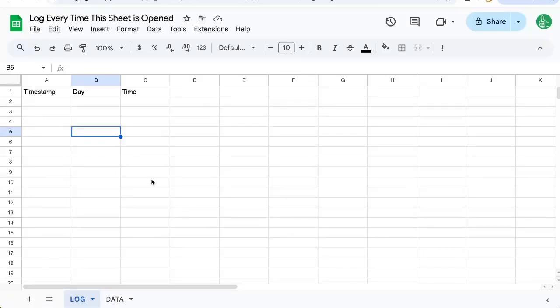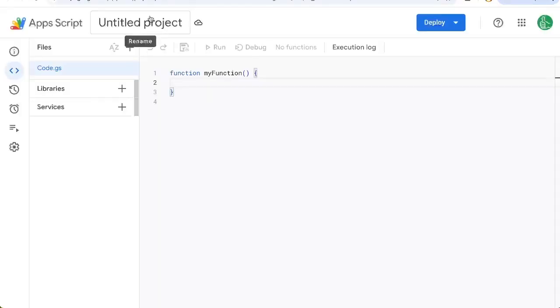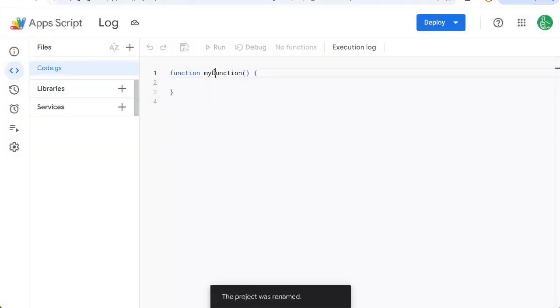If you have a spreadsheet you want to open every single day, and you actually want to know that you open this every single day, maybe you want to log every time the sheet is opened. We can do that. We can go to Extensions, Apps Script, and write a bit of code. Once opened, call this log. We'll go to function. We'll call this log today.